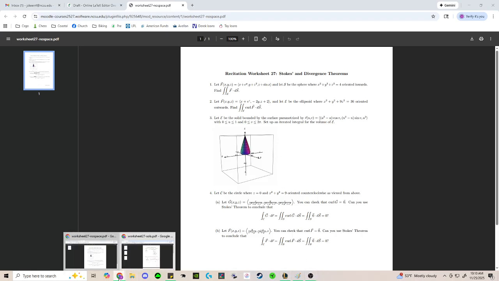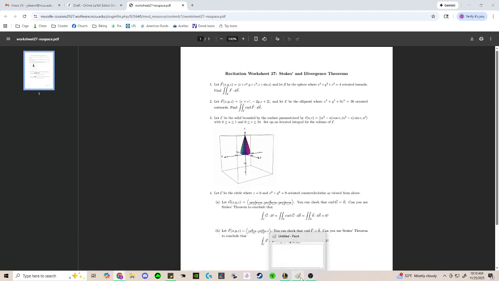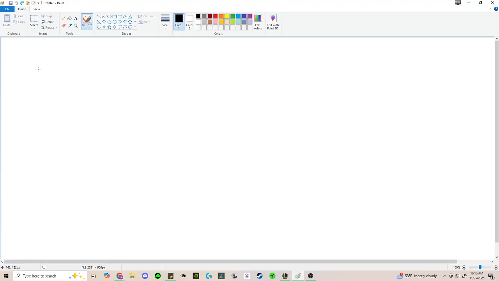So we're going to start with problem 1 here, right? We got x e to the y. Well, you guys had the problem, so I assume that you guys have it copied somewhere. So we're going to have F given, and we want to find the integral of the curl. So let's integrate over S of curl F dot dS, right?